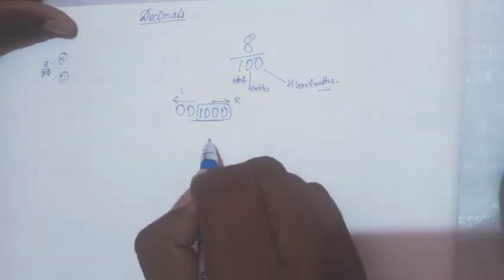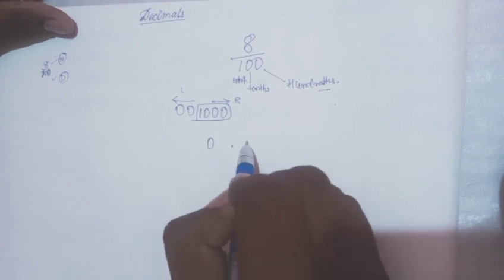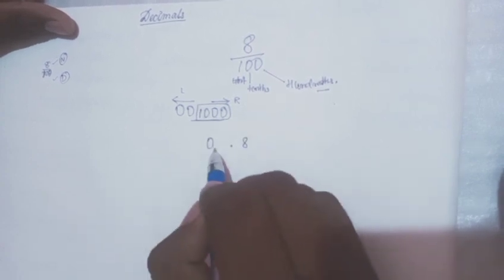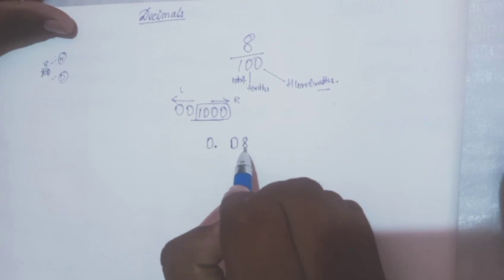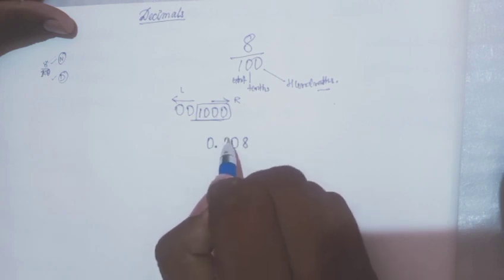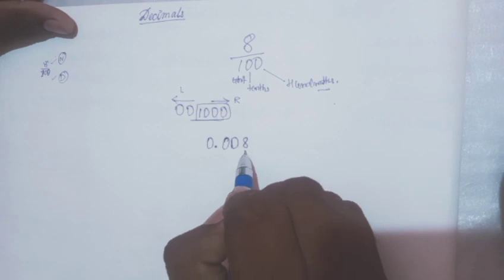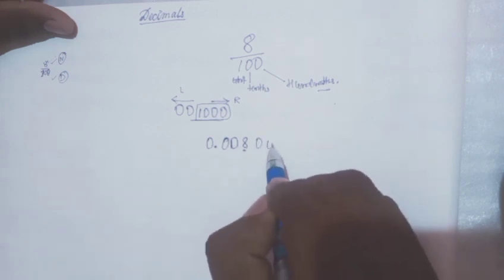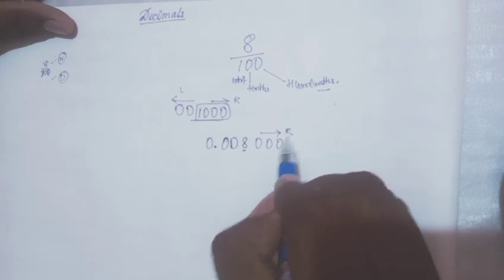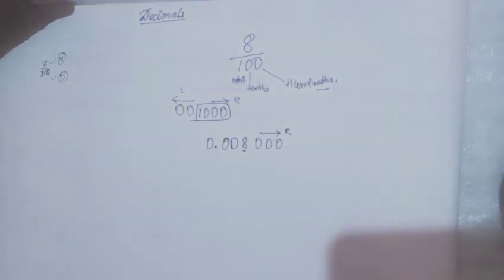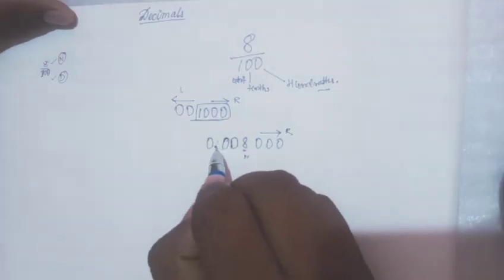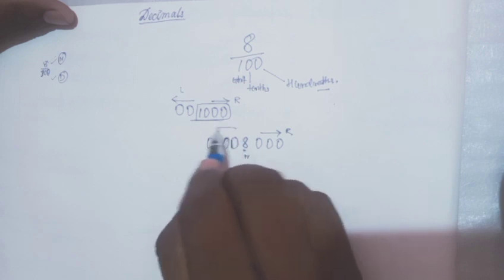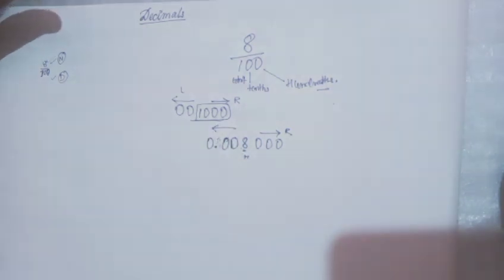Suppose we take a decimal 0.8, right? If we put a 0 on the left here, the value increases. But if we keep on putting zeros onto the right hand side, the value remains the same, okay. So this is the 100 part. If we add one more zero, it becomes the 1000 part. So on the left hand side, the value increases.